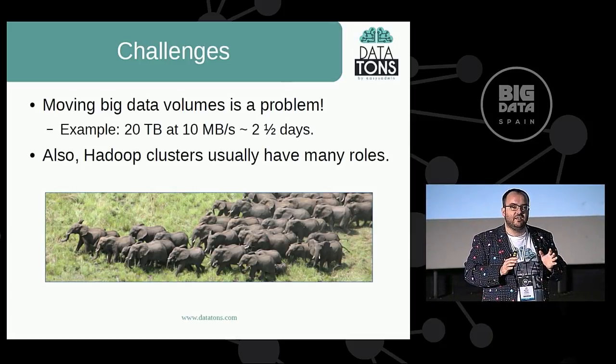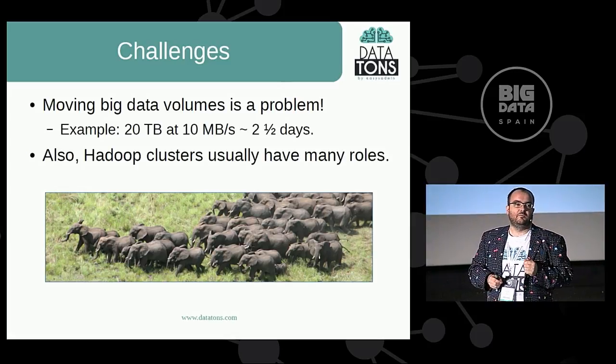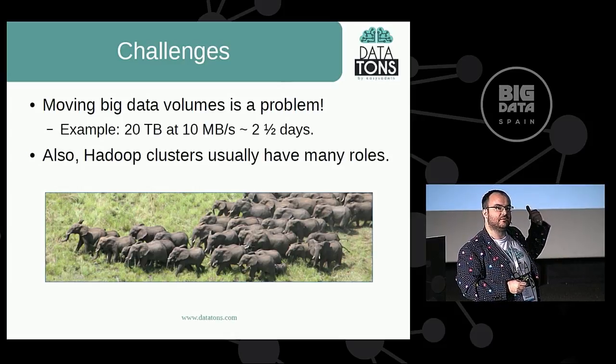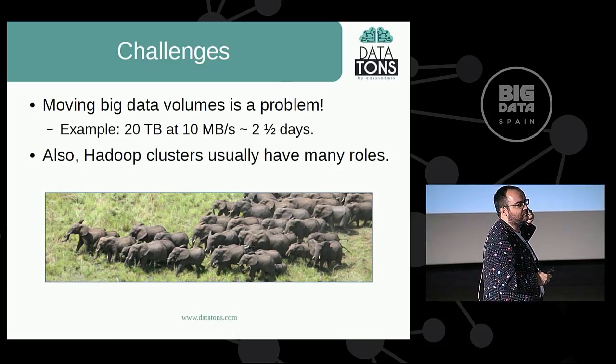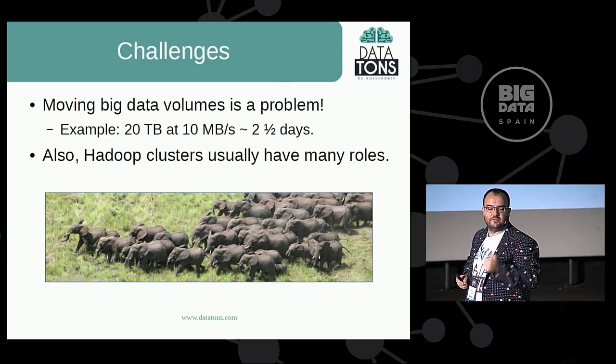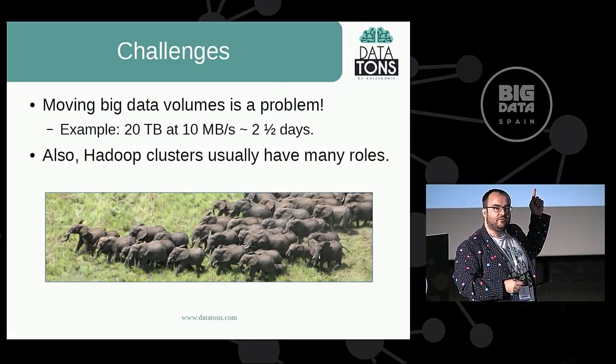It's still small scale, but you want to move that 20 terabytes. If you go at 10 megabytes per second, and that's megabytes, so in terms of network speed, that would be a 100 megabit link to serve that. If you want to copy all that, it will take approximately 2.5 days.